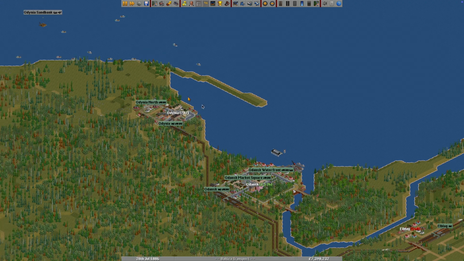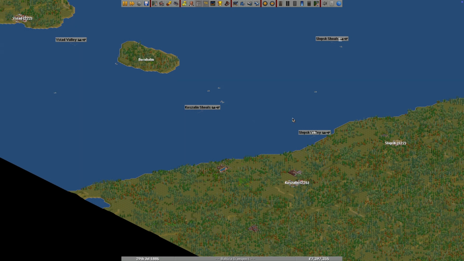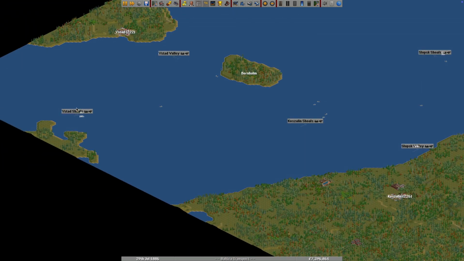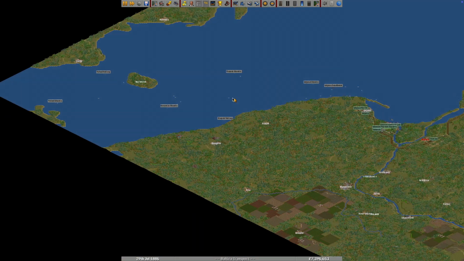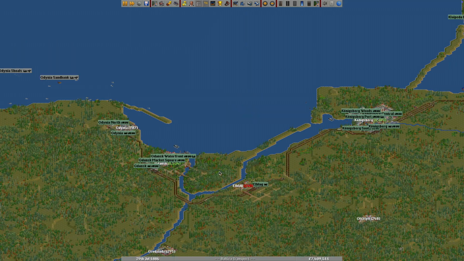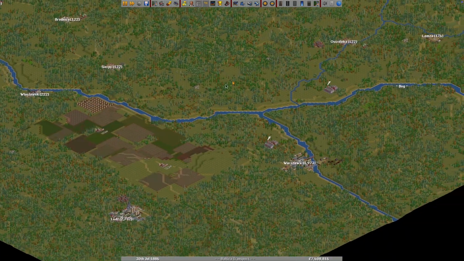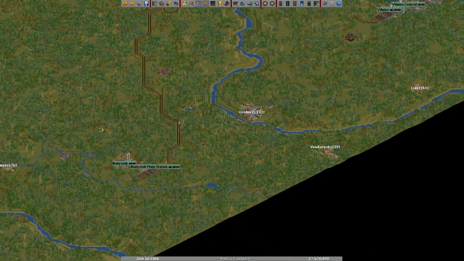Alright. Danzig, very busy port. Maybe we should have gotten bigger ships, probably, right? It looks a little bit like, what do you call it, when you have these yachts going everywhere. Maybe this is like Monaco and there's the Grand Prix happening here. No, I think that's fine.